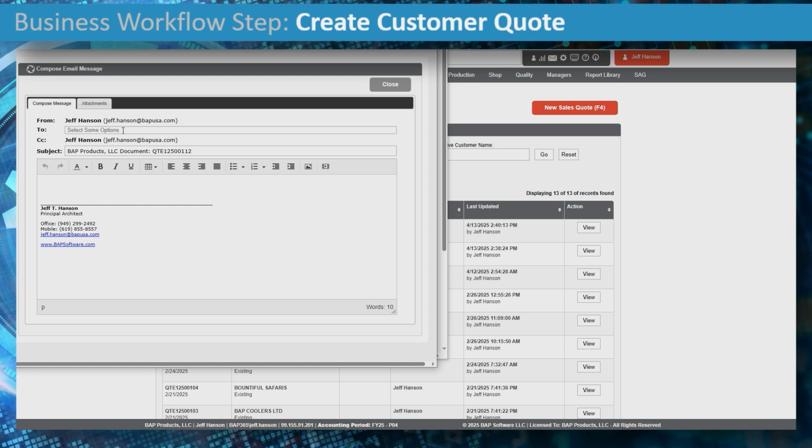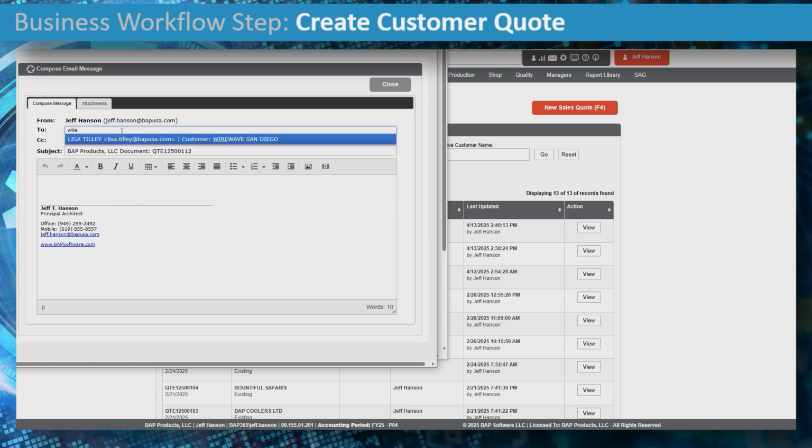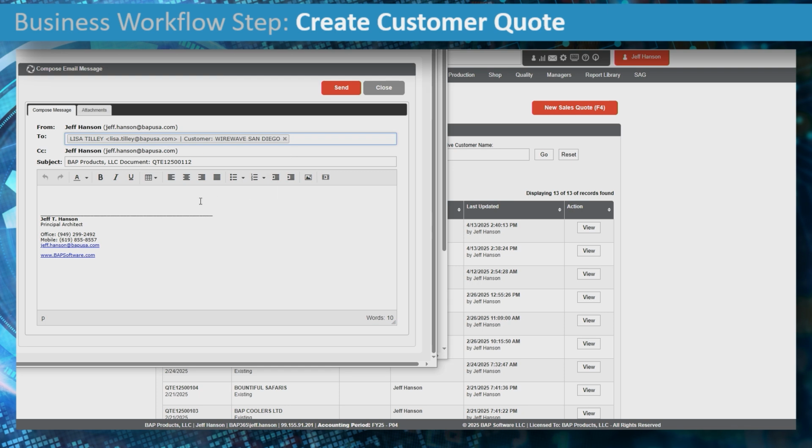And again, when you look at the customer master setup, you'll know that there is the option to add contacts to your customer. And when you do that, you can now send documents directly to your customer. So in this case, there's a customer record for WireWave San Diego, and Lisa is the contact.